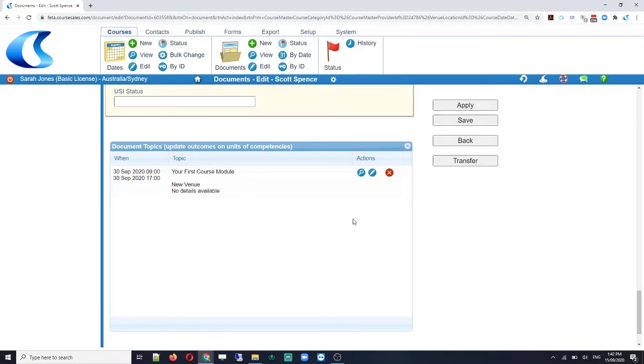So that's pretty much it. I've given you a tour of where to go, the ribbon, some of the basic icons, and next what we're going to do is we're going to go through some of the activities that you should be doing in preparing your basic license to be ready to be used.